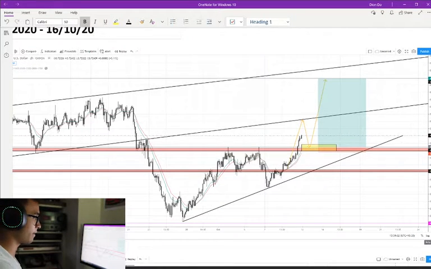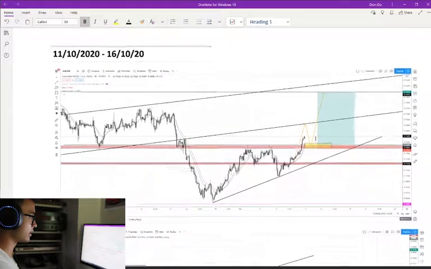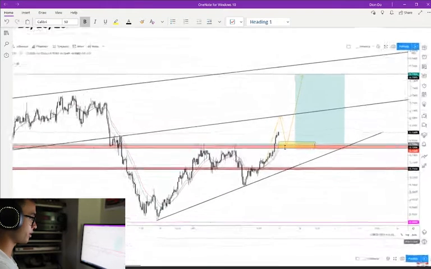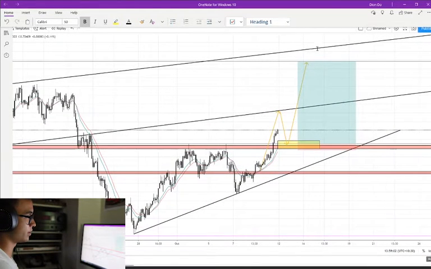So simply what I think price is going to do is it's going to retest this trend line because it did break. I think this is the retest here before retracing into a fib zone and pushing up to one of these two significant levels. That's what I think is going to happen if price decides to be bullish.